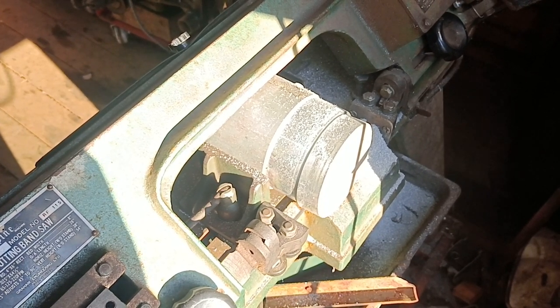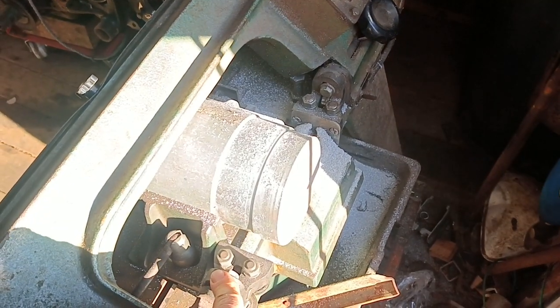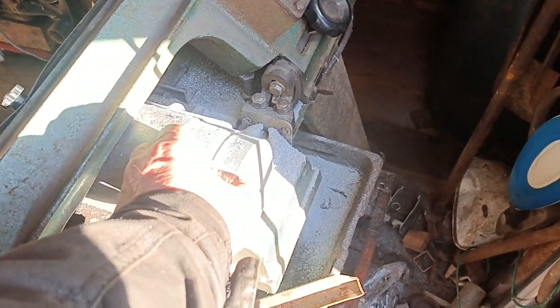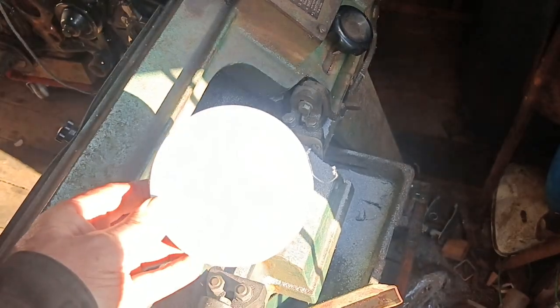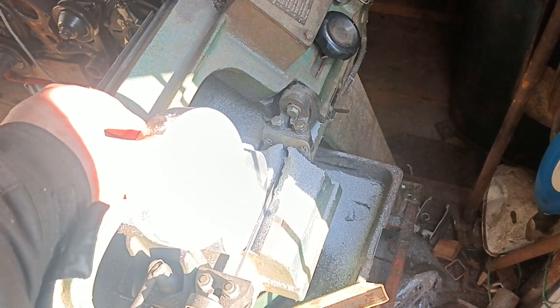I had a bit of an idea and I needed a piece of material and I just happened to have this big lump of aluminium, so I've just left my saw running while I went and had a cup of tea and a piece of cake, which is good, isn't it? And this piece here has been cut off. So, flash. Let's see if this will do what I'm hoping it will do.